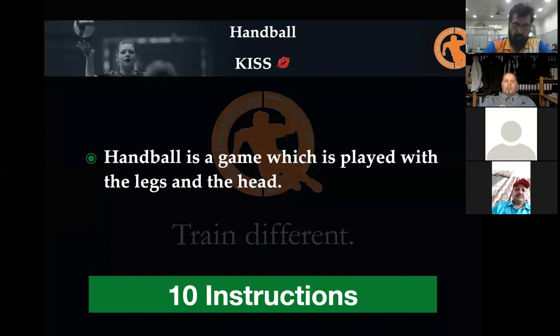But as you remember from specific agility, it's not something only done on the motorical aspect, but things that have to do with perception, anticipation, dealing with the information, making decisions, everything which is done in the head, that is very important part of our game too. Because handball means constantly to make decisions. Decisions as an attacker, decisions as a defender. And decision making is something that happens in our mind. So this explains again why handball is a game played with legs and head.